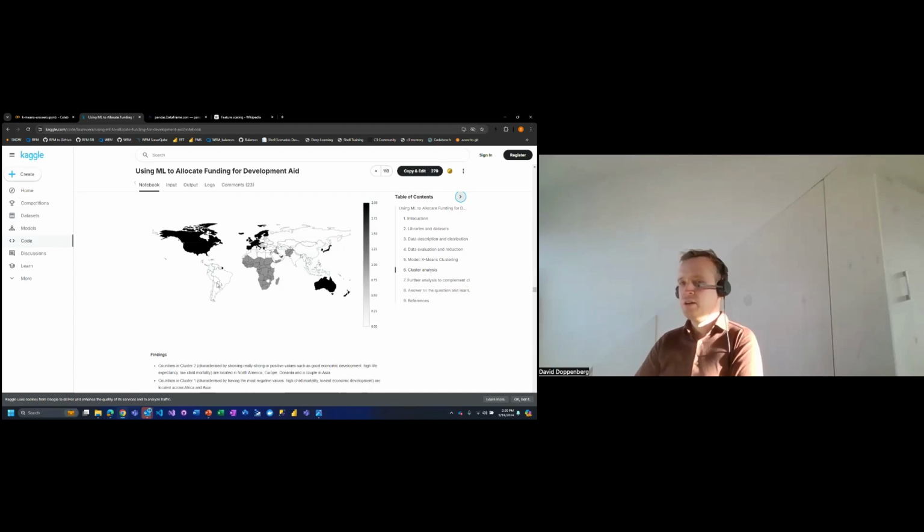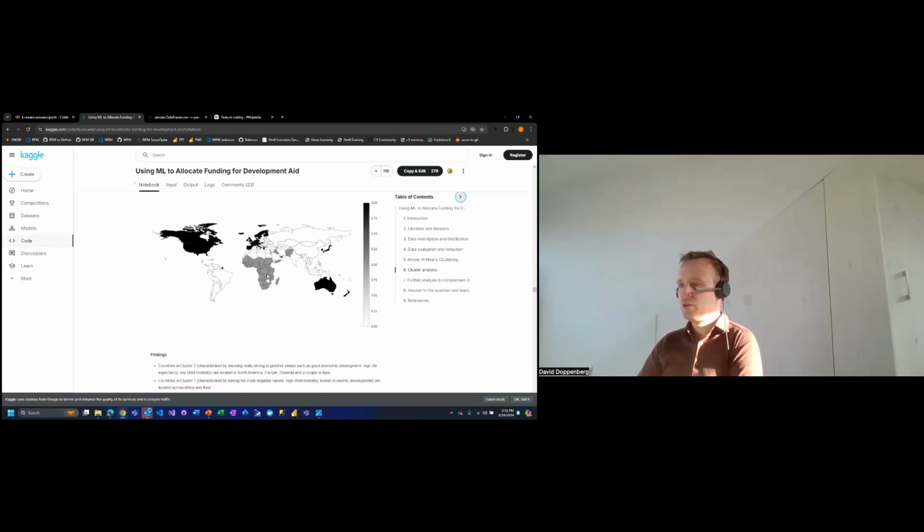Yes, I can. In the end, this also gives you a lot of interest because we are dealing with countries. It might be interesting to just have the world map and then color each of the countries based on their cluster. So now you can see that cluster 1, which I think is the same cluster we have as 1, are the most developed countries. So that makes sense in this case.